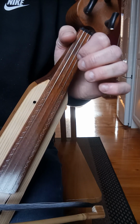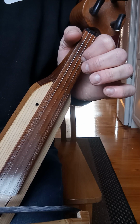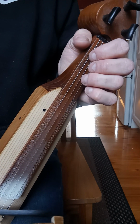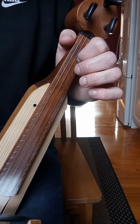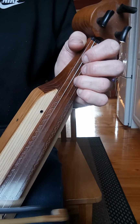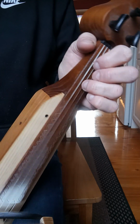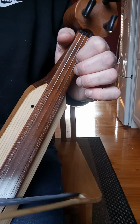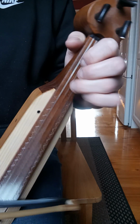And then coming forward, we're going to drop the first finger on the high-pitched chord, only touching the high-pitched chord. Forward and back with the first finger down. And then we're going to drop the fourth finger.